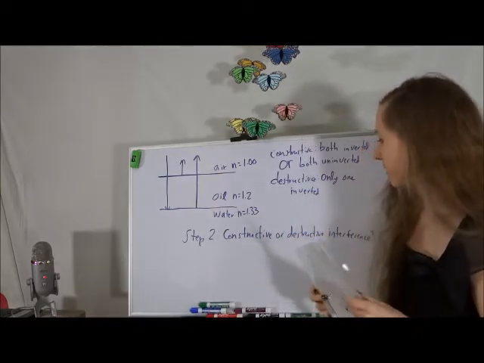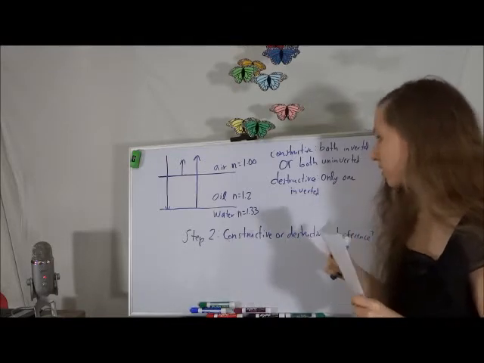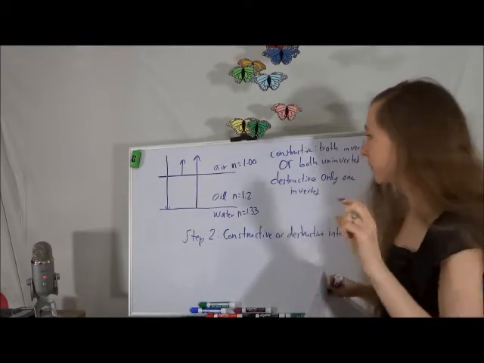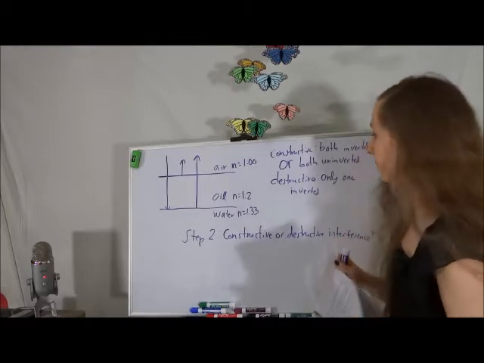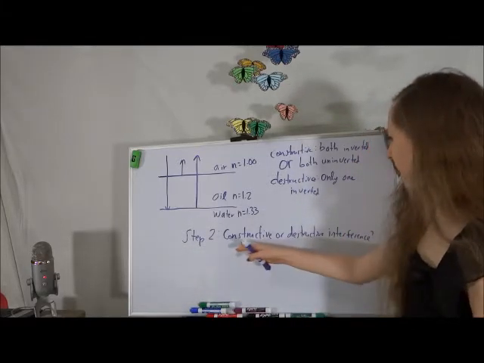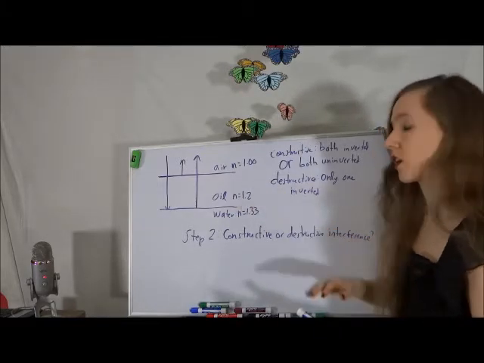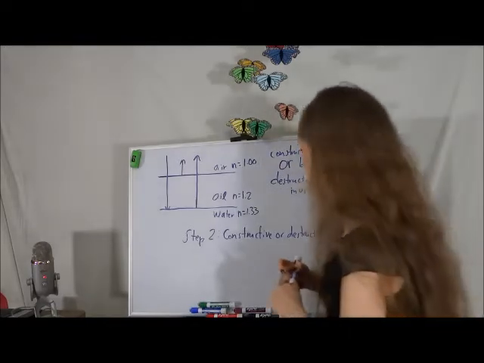So our next step is, once we know whether we have constructive or destructive interference, we're going to have to use one of our two equations, and we'll get to the equations in a second, to either keep things the same or shift them. In our example, they both were uninverted, so they both are constructively interfering with each other. So in this specific case, we have constructive interference.